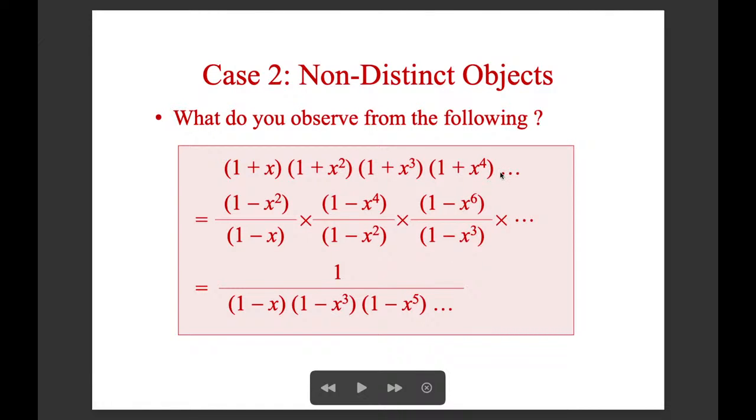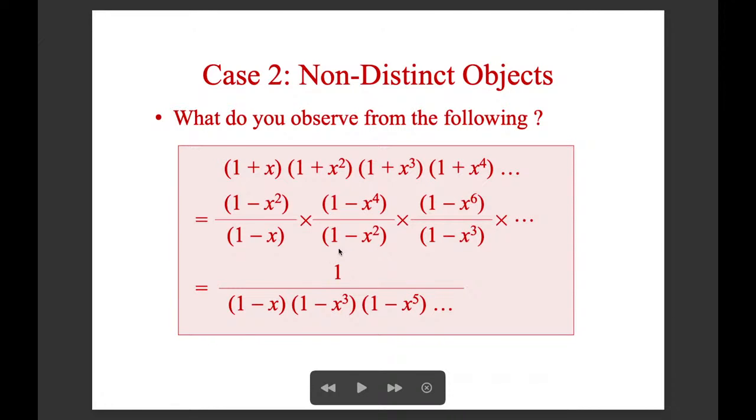Now, this is going to be a product of infinite terms. So let us observe what is going to happen. Remember, we are going to multiply an infinite number of items. So what do we see? What is left? We can see that there are terms that we can cancel with each other, right? So this 1 minus x squared can be cancelled with this one. 1 minus x to the power 4 can be cancelled with some other term that appears in the future here.